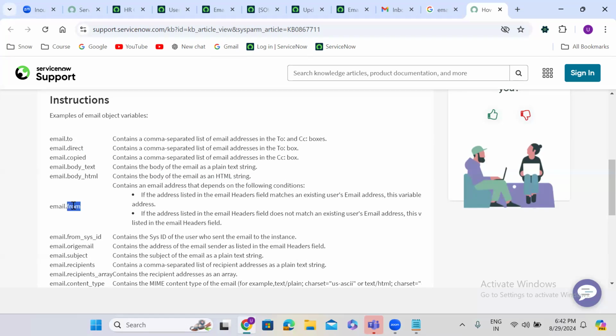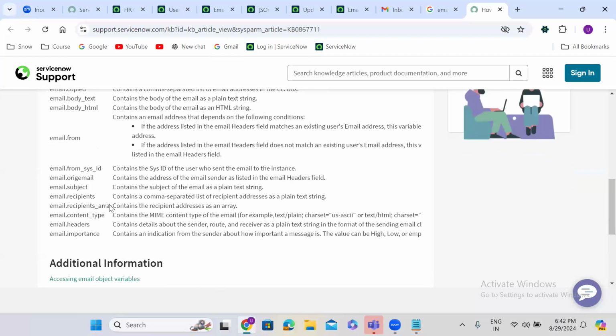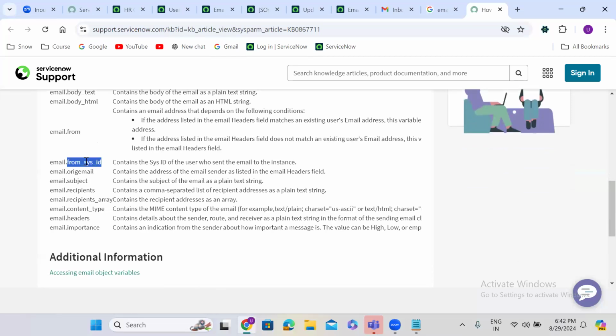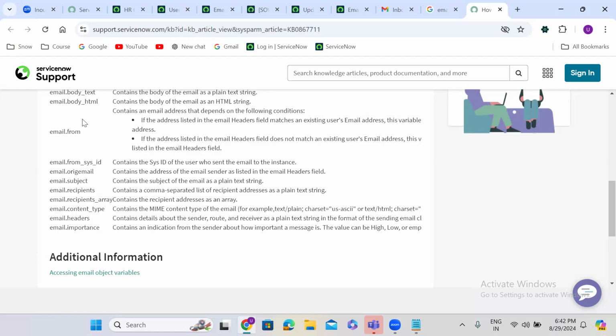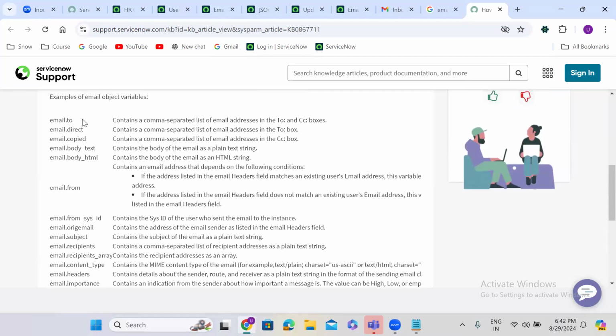Email.from tells which particular person the email is received from. Email.from_sys_id means the person's system ID. Email.origemail contains the address of the email sender as listed in the email headers field. Email.subject contains the subject of the email as a plain text string. Email.recipients contains a comma separated list of recipient addresses as a plain text string. So the email object contains all these methods, guys: email.to, email.direct, email.copied, email.body_text.